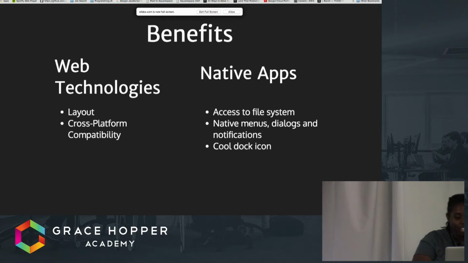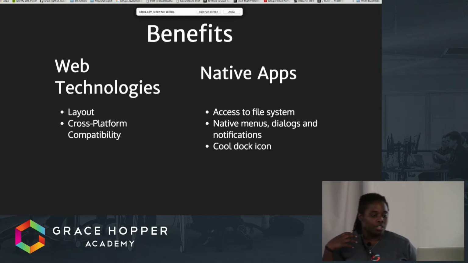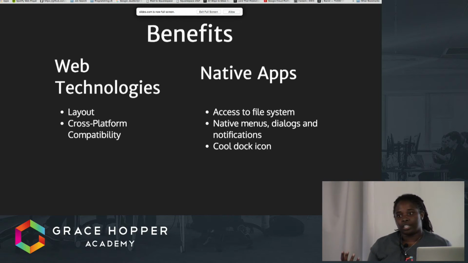And it also comes with the option to have automatic updates with Squirrel. You can do app crash reporting, which is kind of harder to do for a website. Although if you use Firebase, I think that's built in, right? Awesome.